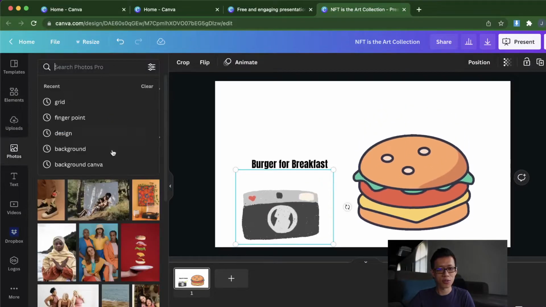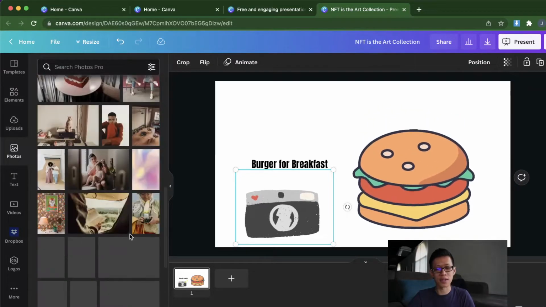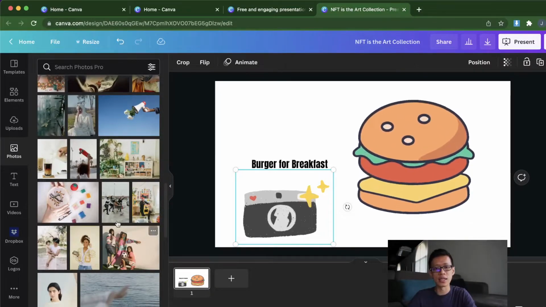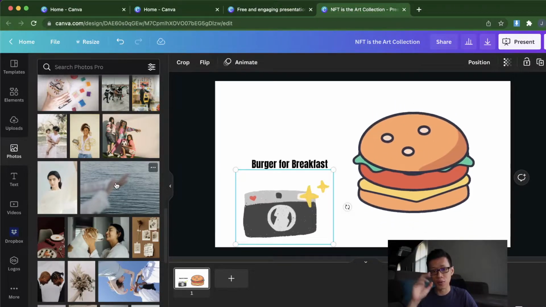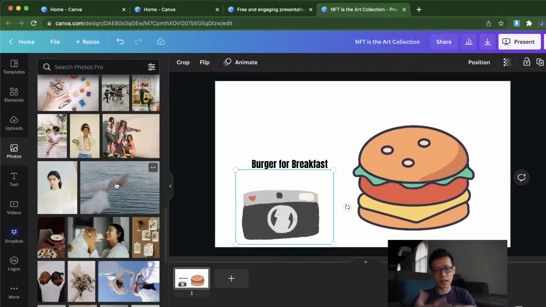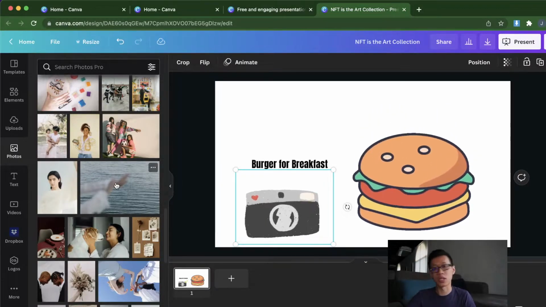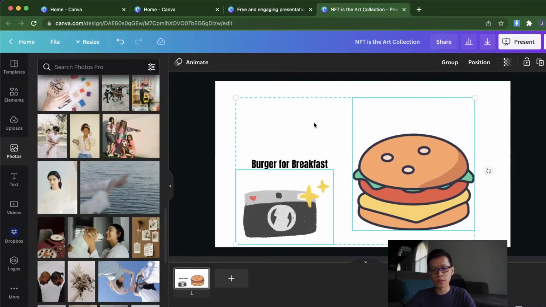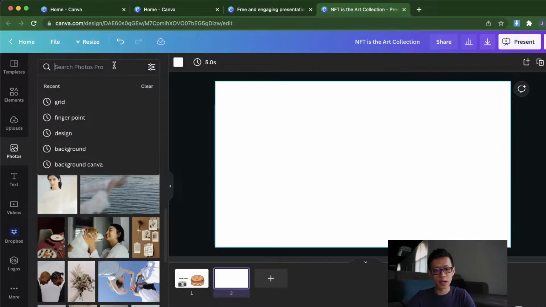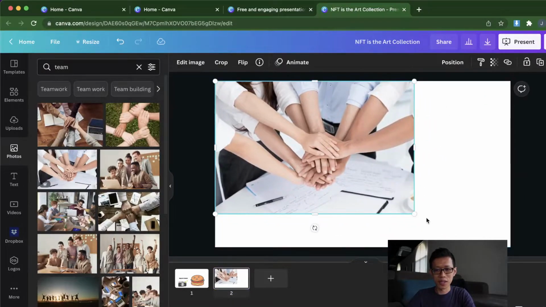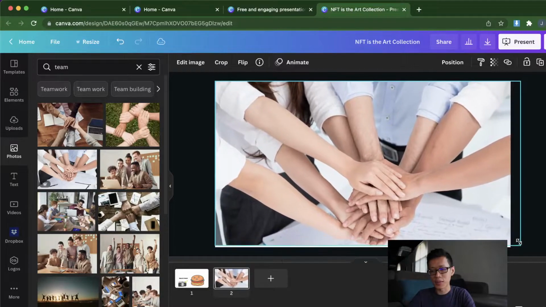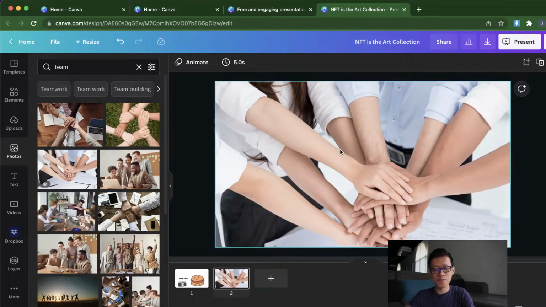Okay, so stock photos will have unlimited visuals that you want to have, and all of these things are included in here, so that you don't necessarily have to buy extra stock photos, which might be pretty expensive overall, because all of these visuals are licensed in Canva, and you can use them as much as you want. So for example, whenever we talk about a breakfast, then we want to tell the management that we have a very powerful team working together, so you want to convey this message to the management that we have a very solid team to make this burger happen.